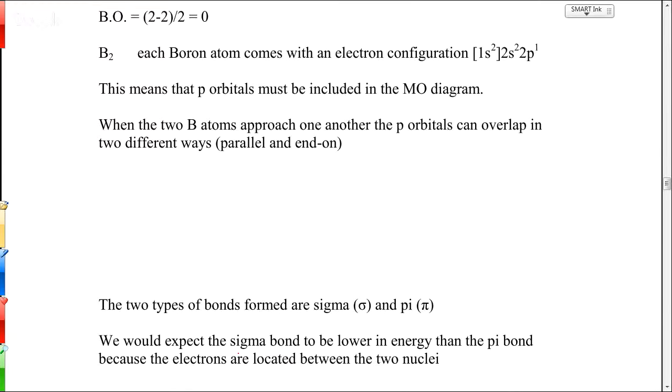P orbitals are interesting because they can bond in two different ways, depending on how they are oriented in space. Recall that there are three different p orbitals on an atom, and they are oriented along the axes, however you choose them. So there's one on the y-axis, one on the x-axis, and one on the z-axis. And if two atoms come together to form a molecule, those p orbitals can mix in different ways depending on how they're oriented. If they're oriented head-on, that's a sigma-type interaction. If they're oriented parallel, that's a pi-type interaction. And in both cases, you're going to have a bonding and an antibonding orbital as a result of that mixing.